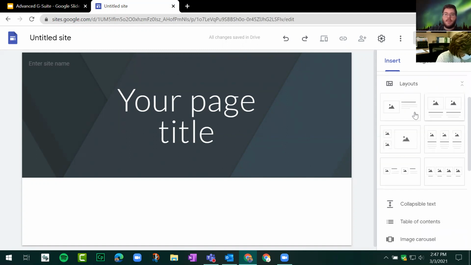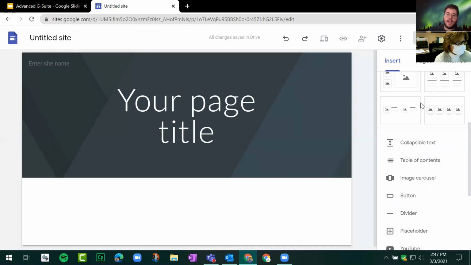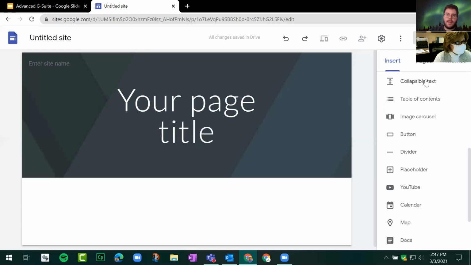And then if we scroll down a little bit, we see these different custom layouts. They're like templates, and they're just little placeholders, so you can have things organized in a nice, neat way. And if we scroll down even further, we're going to see even more stuff down the right-hand side here. So we have collapsible text, we have a table of contents, an image carousel, a button that links to another place in the website or to a whole other website.